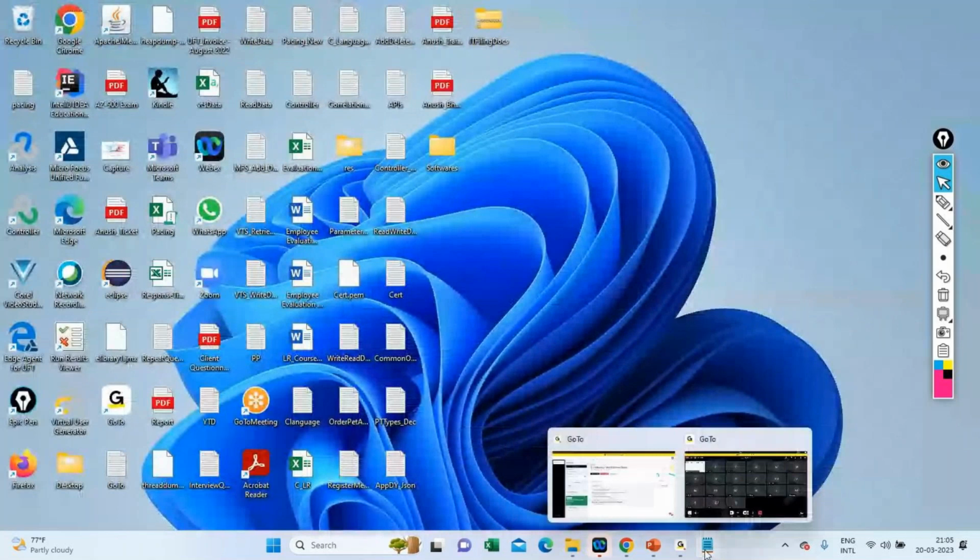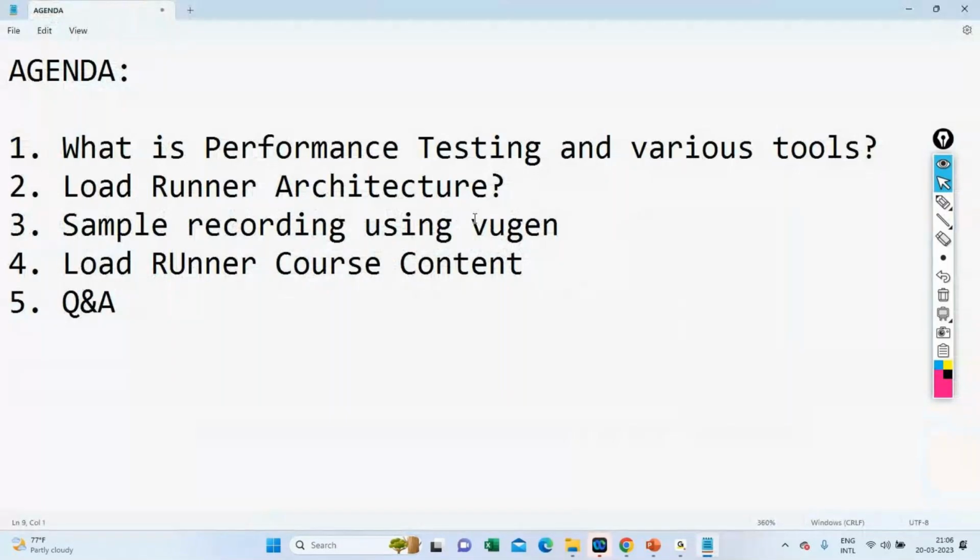Okay. So the agenda for today is to discuss these important points. The first point is what is performance testing and various tools in the market. The second is the LoadRunner architecture, because this course is purely for the LoadRunner tool.